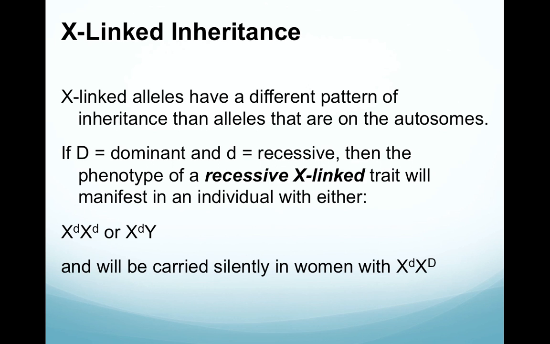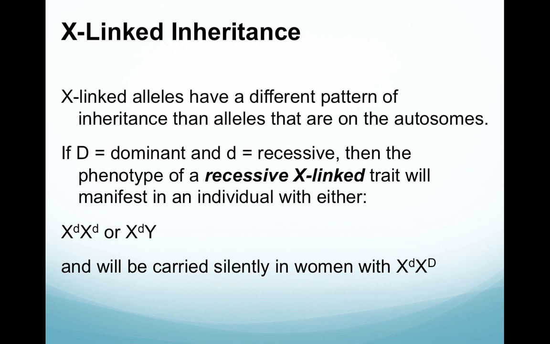Because females have two X chromosomes, they are less likely to be affected by genetic diseases that are carried on the X chromosomes. Even if one of their X's is abnormal, the other one can be normal, and that would prevent them from displaying a recessive disorder. For a female to have a recessive X-linked disorder, they would have to have two abnormal X chromosomes. However, for a male to have a recessive X-linked disorder, he only has to have one abnormal X chromosome because that's all he can have, at least. He'd have one X and one Y.